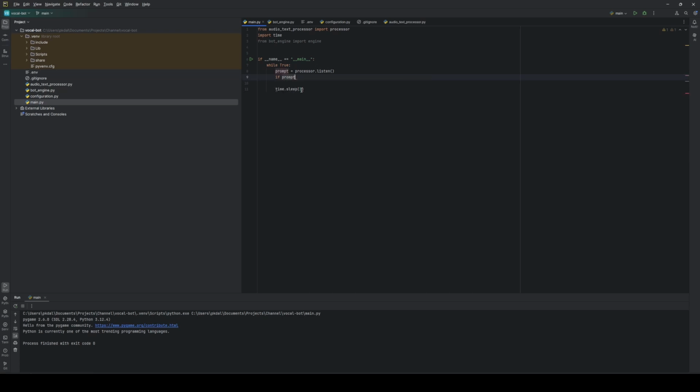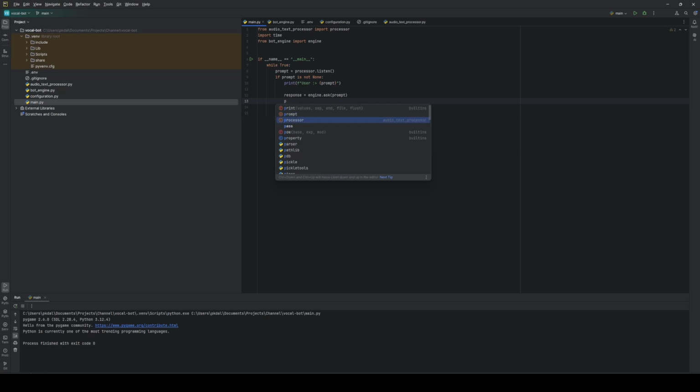If prompt is not None, I'm going to print it, and I'm going to pass this to the engine. So engine ask, pass the prompt. I'm getting a response. And now what we can do is we can pass this response to the processor, and it will speak.